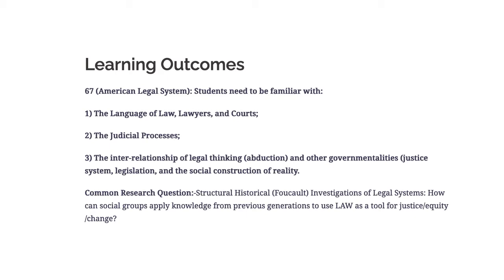And then finally, probably the most complicated part of what I'm asked to do in this class is teach you about the interrelationship of legal thinking, which is called abduction, and other governmentalities. And that's a term that comes from Michel Foucault, a philosopher in the 1960s that has become wildly popular. If you've seen the movie 13th, or read The New Jim Crow or Just Mercy, this is kind of an understanding that folks in the legal world have, meaning that governmentalities is different than government, right? Government you study in class, and you've got like a picture of the quote-unquote checks and balances and all that kind of fun stuff. But in reality, right, governmentalities are how do you use those things, right?